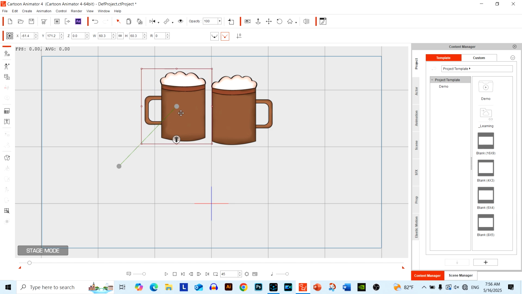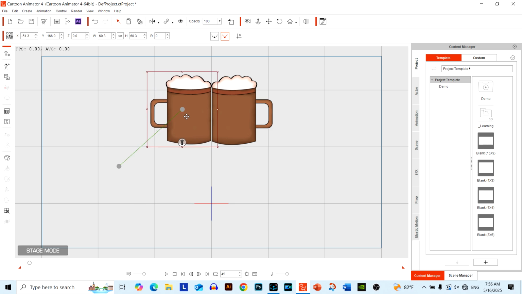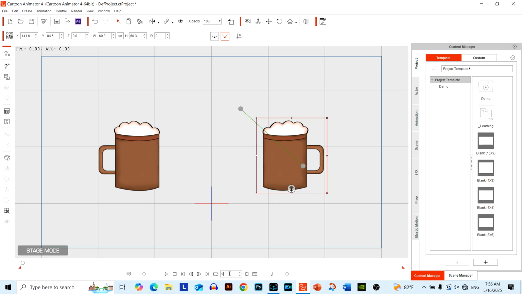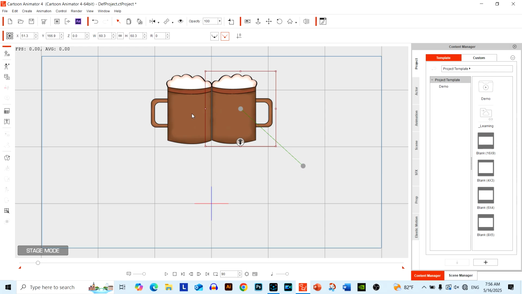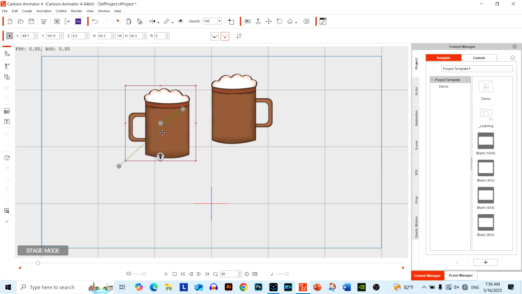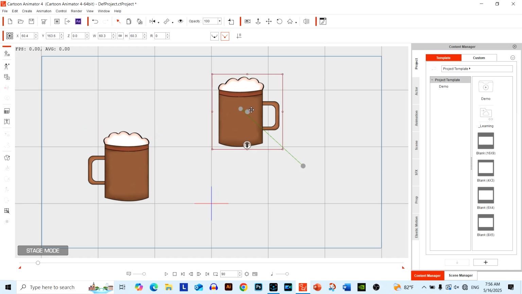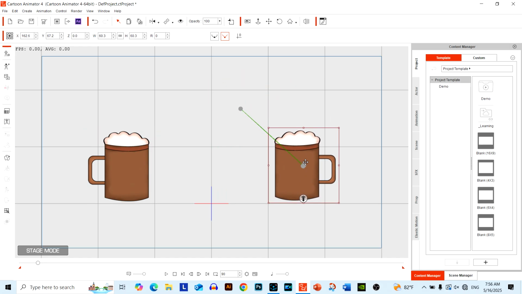So just grab it and move it up here. And they're touching. They look great. That's really good. Perfect. Maybe this one needs to go up a little bit more. And there we have it. Looks good. Now I'm going to go up to 90 keyframes and repeat the same step. I'm going to move them back to their original spots down here. There we go. And down here as well.